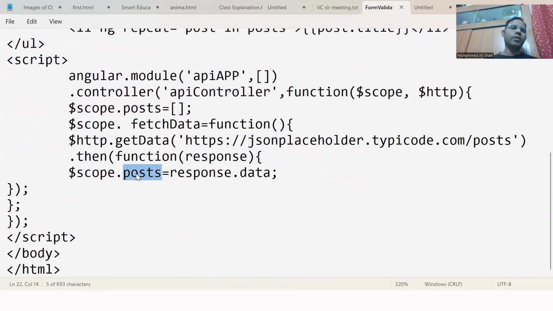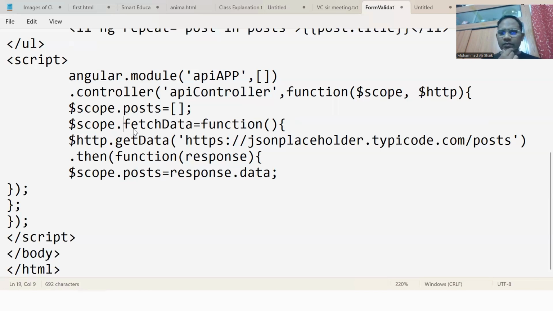Yes, we copied that one. I recollect. $controller API controller function $scope, $http, good. $scope.posts correct. $scope.getData.